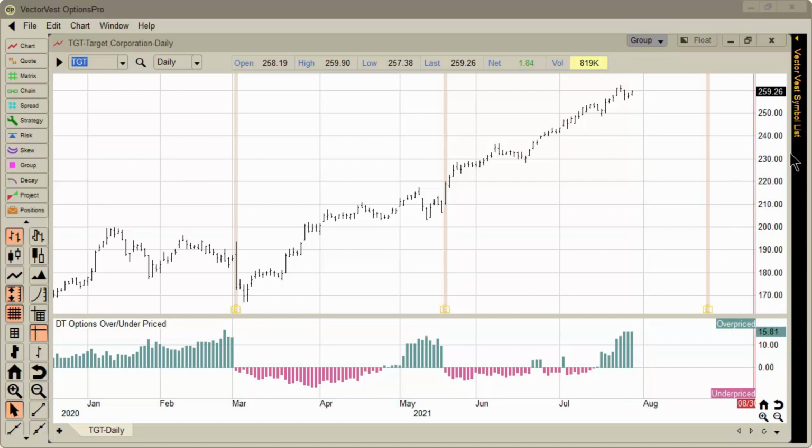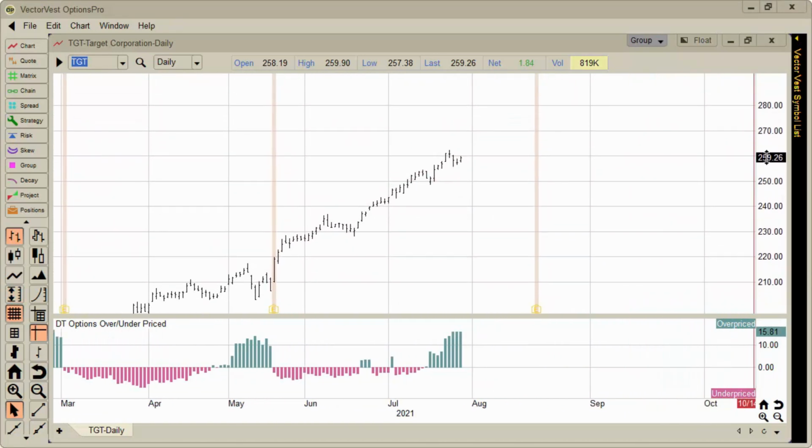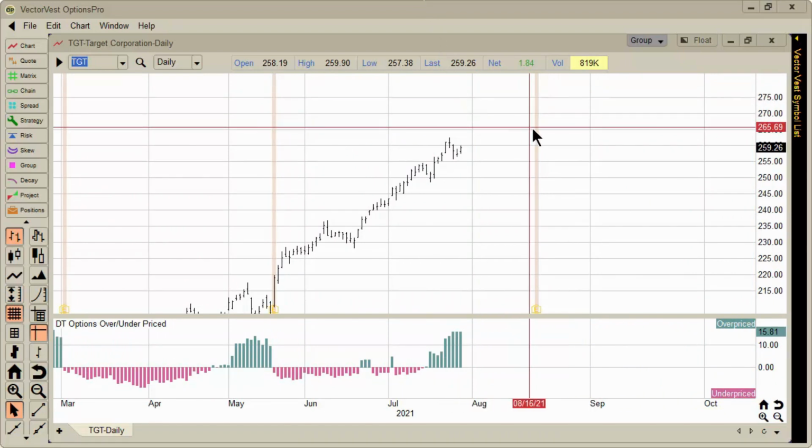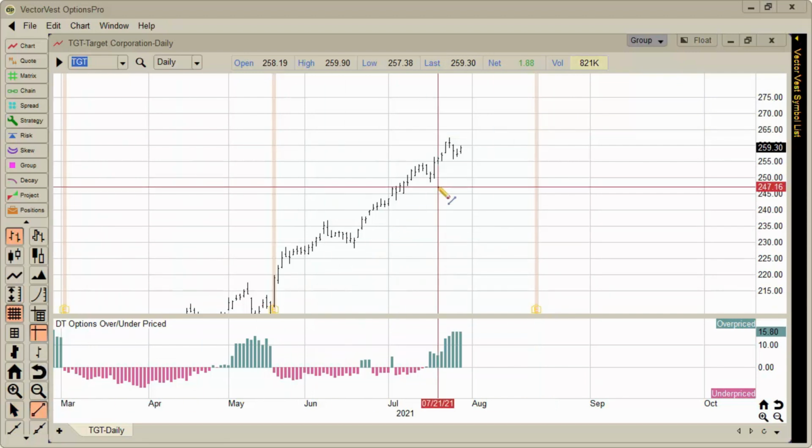So now, let's take a look at Target, and let's take a look at what I typically would like to do in a trade like this. Now, we do have earnings coming in mid-August. That's fine. That's far enough away to perform this trade, so I'm not worried too much about that. What I like to do is find a place that's comfortable for me to do my spread. Now, to do my spread, I've got to have a couple of things. Number one, I've got to have probability in my corner. Number two, I've got to have risk reward. So what I like to do is look for a good compromise of probability and risk on reward.